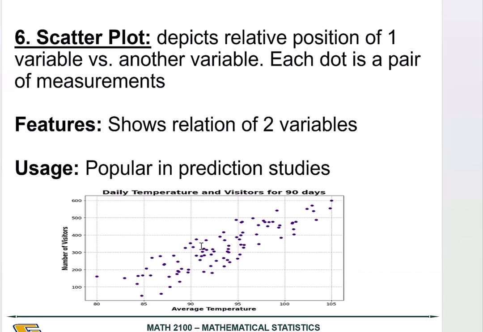So in this plot, we look at the average daily temperature and the number of visitors at a beach. It's important because it helps you build a model to prepare. If you are a vendor at that beach, you know how much ice cream and food to make. Our staff, in terms of collecting the trash, it will help to optimize the revenue and the staff appropriately depending on the temperature.